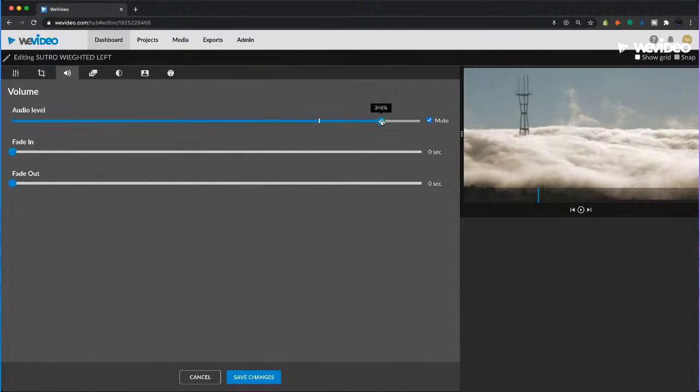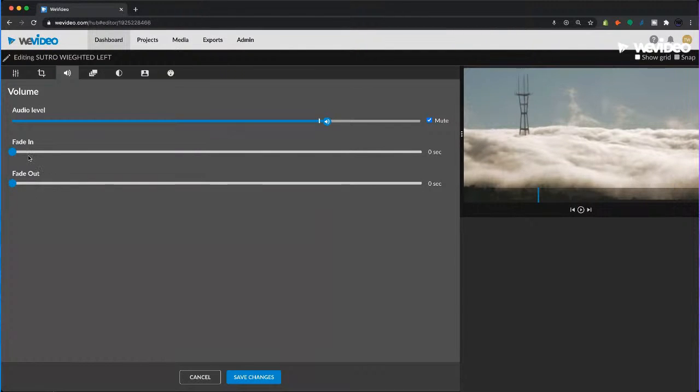And we do have the ability to boost this gain past 100 if need be. So that's a recent feature we added in. We're always improving at WeVideo, so your guys' feedback is greatly welcome. And you can see here we can create fades just like that other section. This will create a custom fade based on seconds from the start or end of your clip.